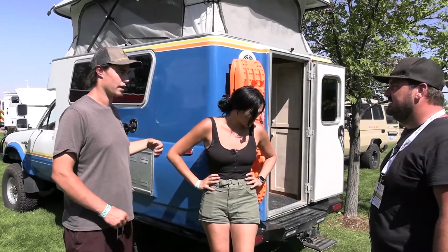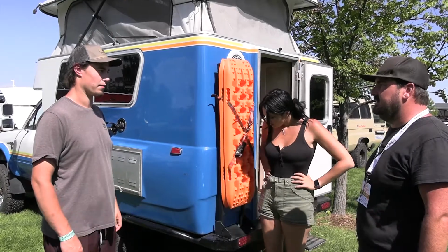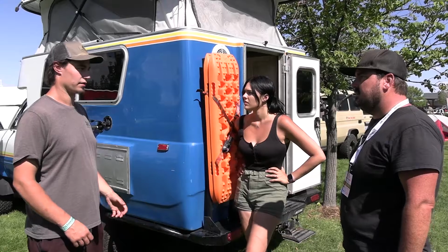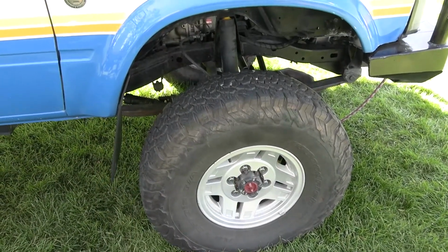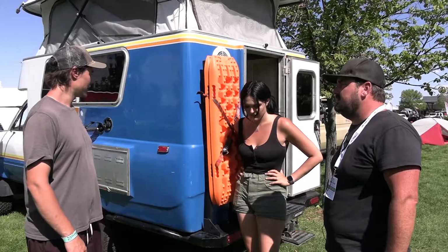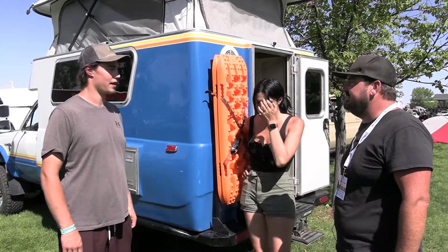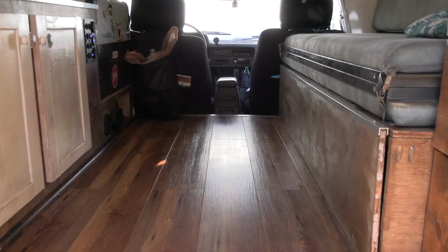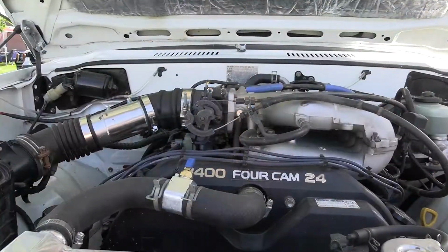Awesome. And the shell was actually on a two-wheel drive chassis, on a '78 two-wheel drive pickup. That's what they mounted them on. But the frames are the same for the four-wheel drives and two-wheel drives, just different suspension up front. So we mounted it on an '82 Toyota pickup four-wheel drive chassis. So that got you four-wheel drive. Yep, that's got us the four-wheel drive and a slightly newer style cab. A little more room in this cab. Still not big, but still small.